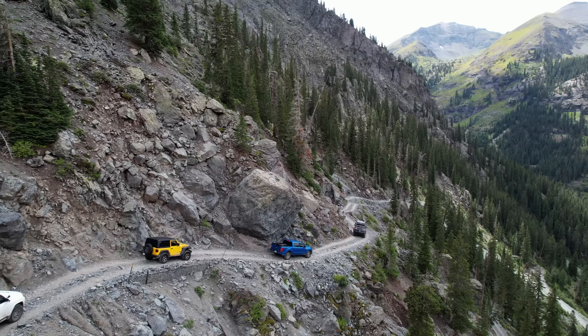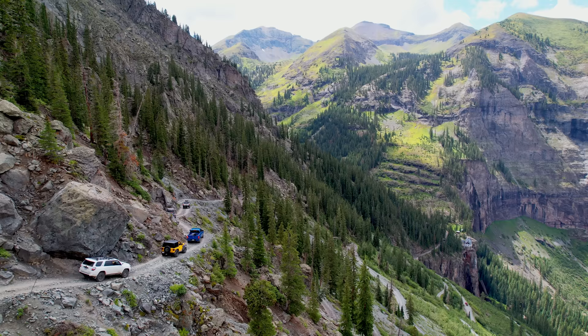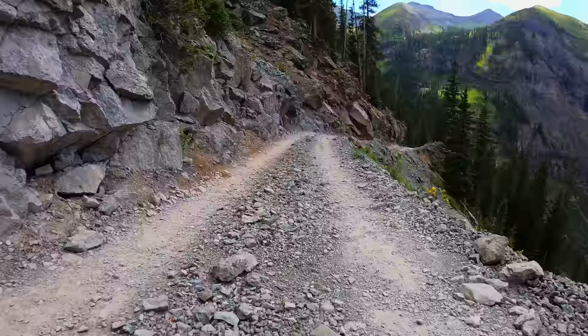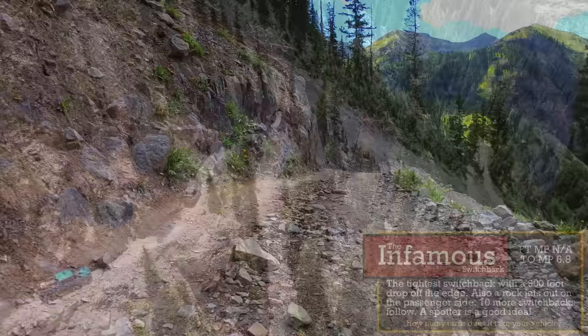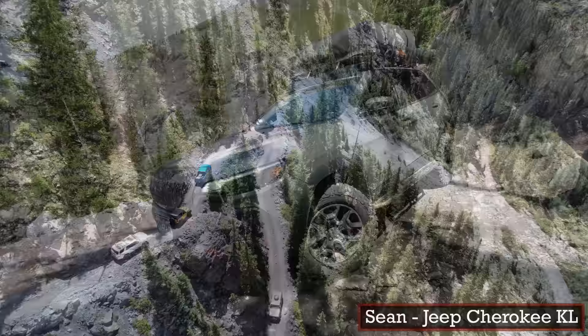We are on the approach to the final major challenge: the toughest switchback. Expect to make a couple of backup moves to safely navigate the turn — this is especially important for long wheelbases like the Ranger. Be careful not to cut the turn too tight, as there is a rock that jets out from the passenger side. Stay focused on what gear you're in, and use a spotter — there is a 900-foot drop at this location. If your spotter needs to park, fully apply the parking brake and turn your wheels into the hillside. I once had a weak parking brake on the JK and skipped this step on Wheeler Lake — don't let that happen on Black Bear.